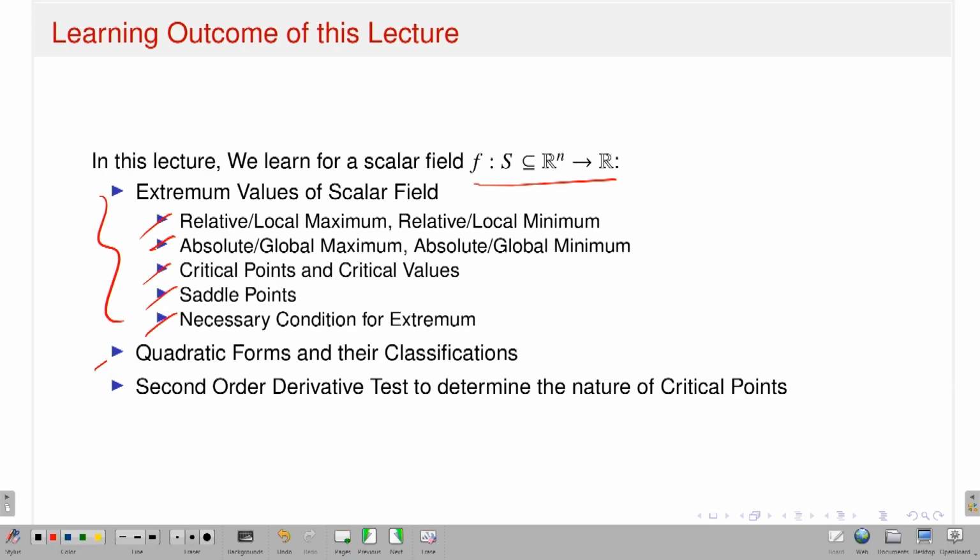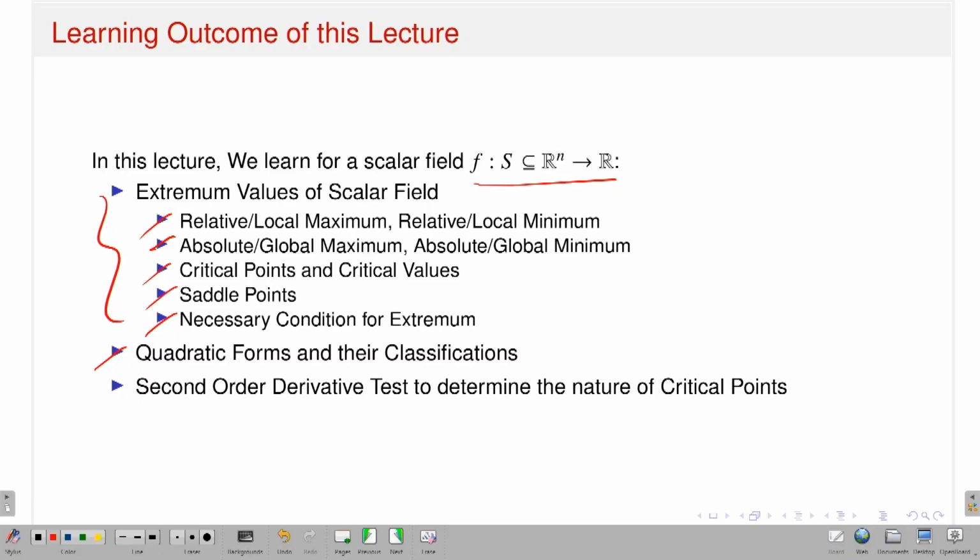And then we will have two concepts, what are called quadratic forms and their classifications, that I will explain. Once I have the notions of extremum and I would like to find the critical points, then you will see, I already introduced, if I have a function from Rn to R, the notion of Hessian. So there is a notion of Hessian matrix.